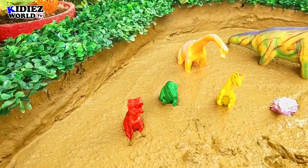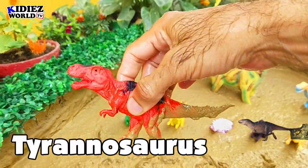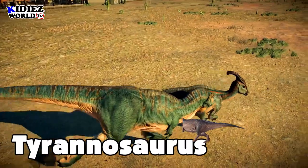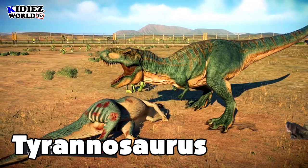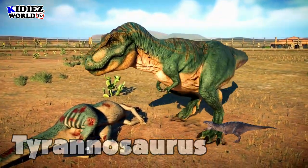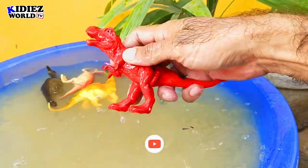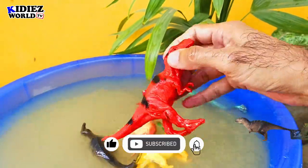And the next one is Tyrannosaurus rex — the tyrant lizard. These are basically meat eater dinosaurs and they move on 2 legs. They were on earth around 66 million years ago. Their fossil found in Canada and USA region. Their length was around 12 meters. As far as concerned their weight, it is around 7000 kg, which means 7 metric tons. These are really the big and giant dinosaurs. Tyrannosaurus rex.